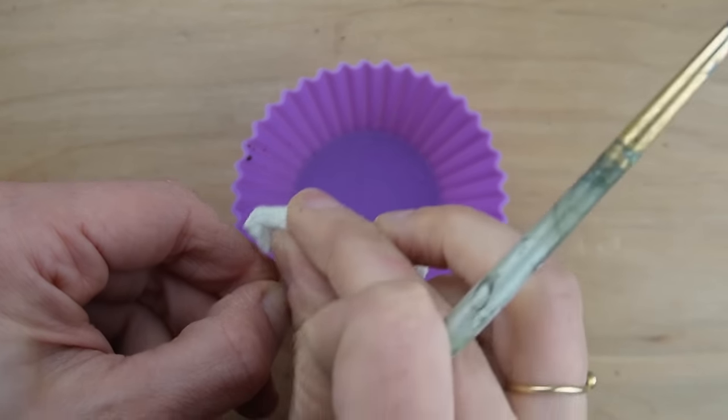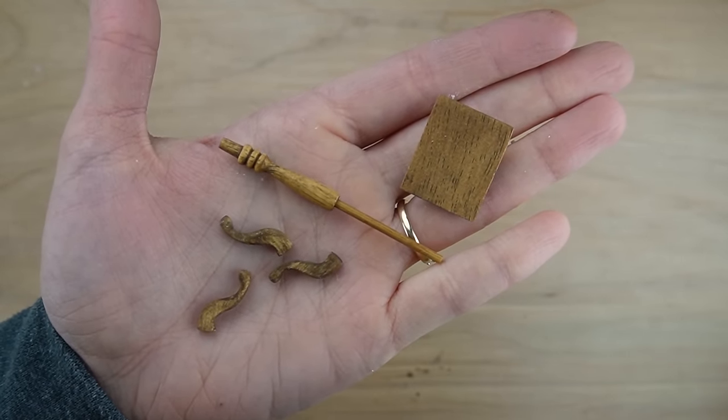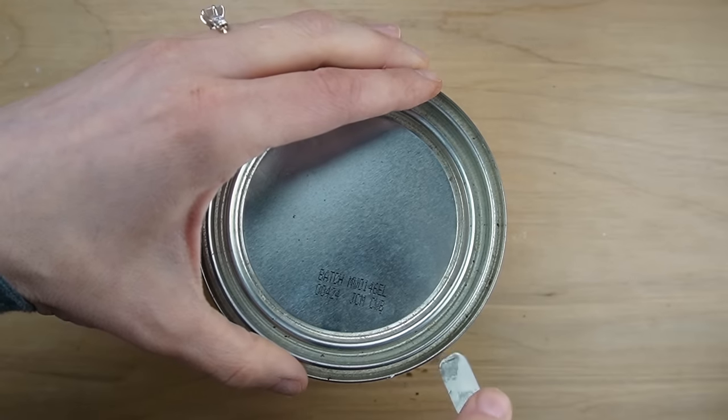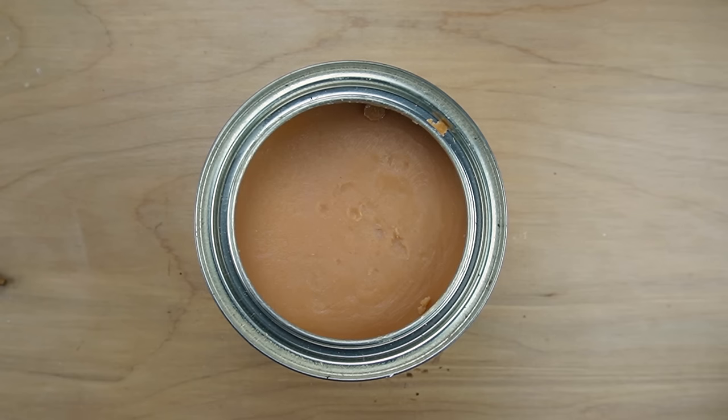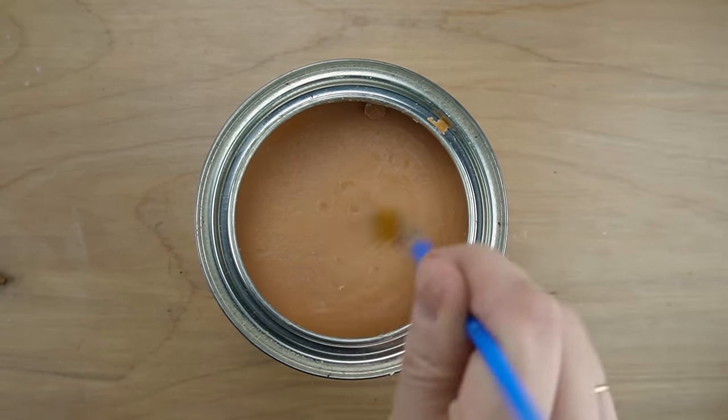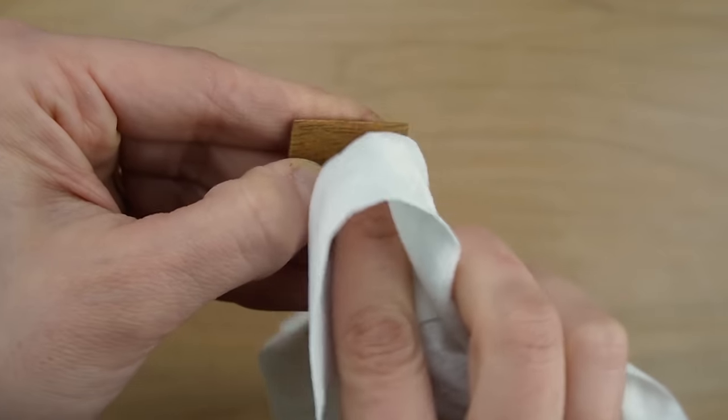Once the pieces are completely dry, you can seal them. I'm using wax I bought in 2017 and rediscovered it in my garage and have been enjoying using it. I'm applying it with a brush. 15 minutes later, I wipe it off. Wiping it removes the excess.